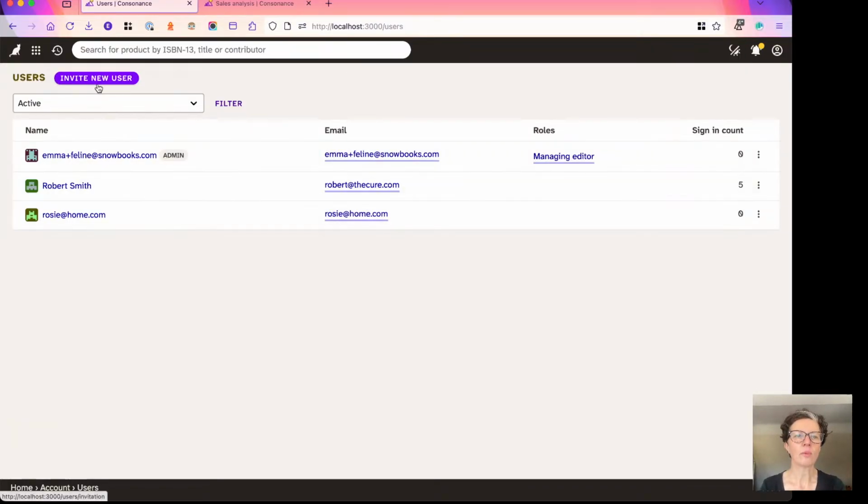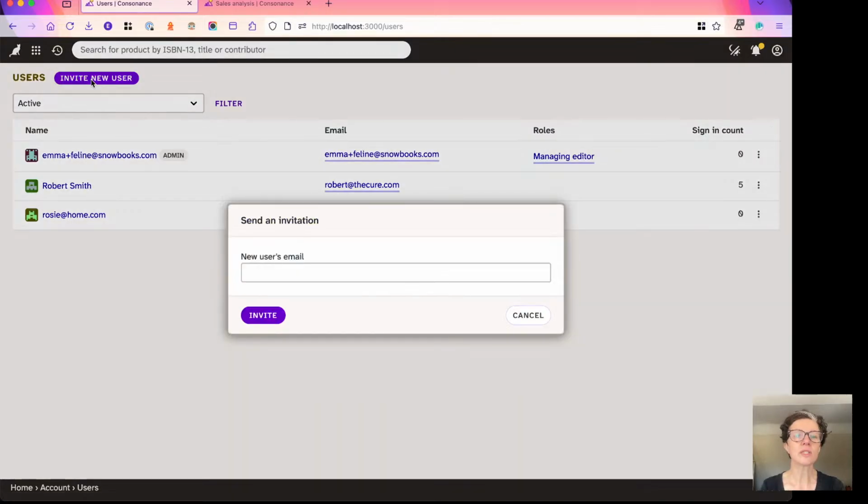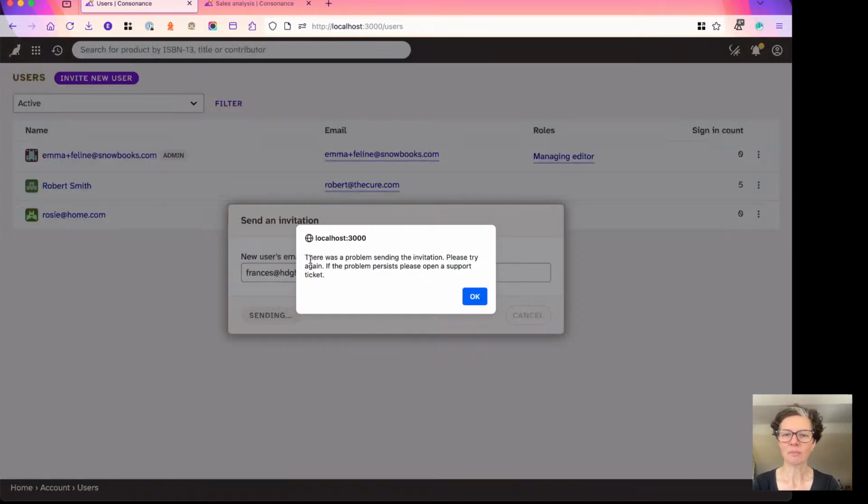And so I would click the button that says invite new user, and I would type in their email address. So I don't know, Francis at wherevericomefrom.com. When I hit invite, this is going to throw an error because I'm just on local and I don't want to go inviting whoever, but that's okay.